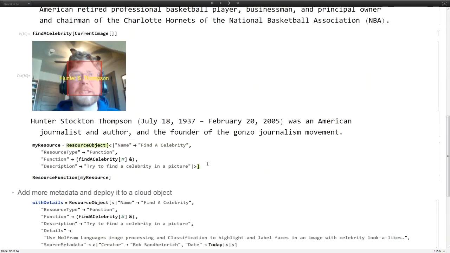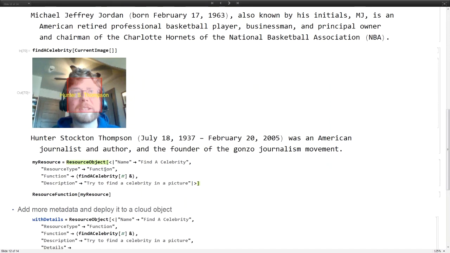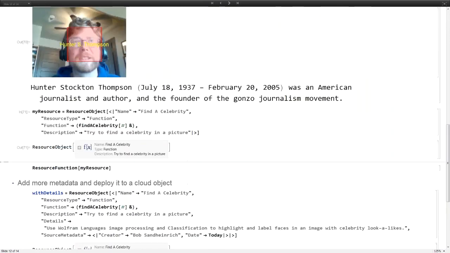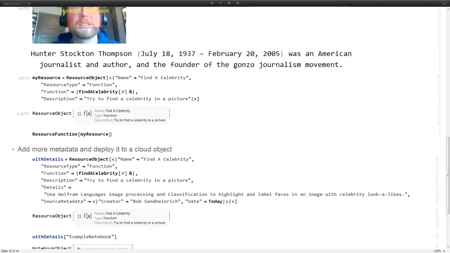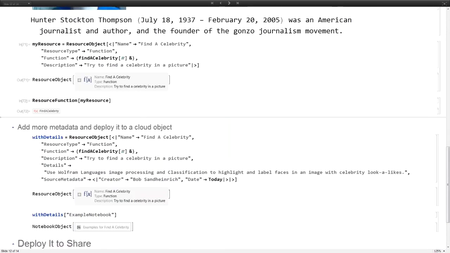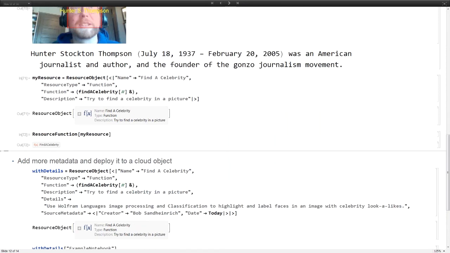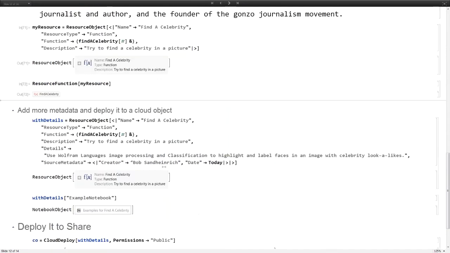Okay, so now I have this function. I can create a function resource out of it just by adding a little bit of metadata. And here's my function. I can go ahead and use this anywhere in Wolfram Language, and it'll work right away. If I want to deploy this or submit it, I should add a few more things.